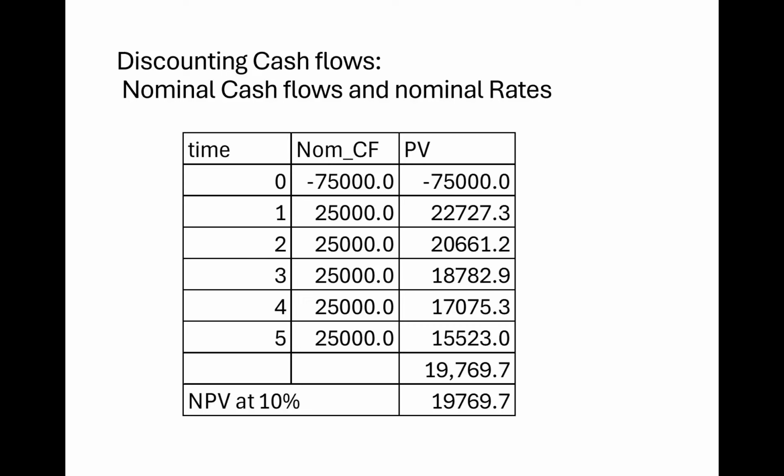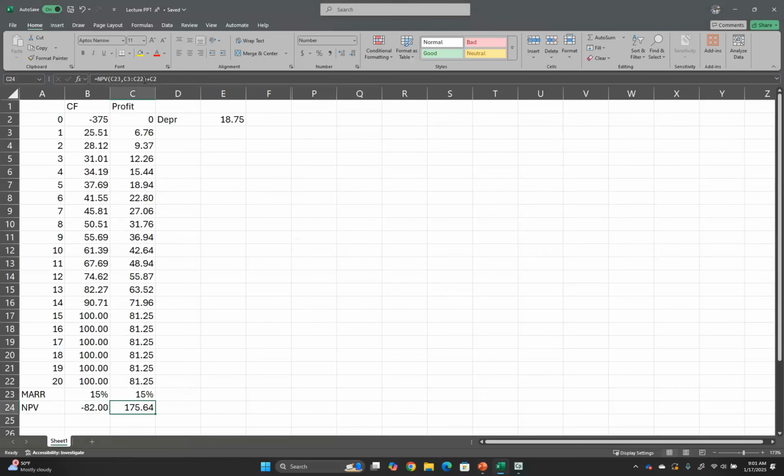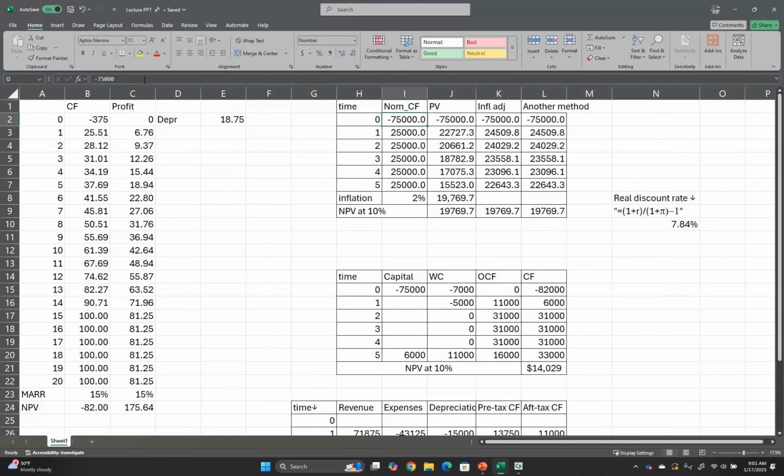In this case, we are using a discount rate of 10%. And the present values are as seen in the third column. Now what's important is the net present value of these cash flows is a positive 19,769.7. Let's see that now. So we will unhide those columns that we hid earlier. And so these are the numbers. We enter those numbers here and take the present value of each number.